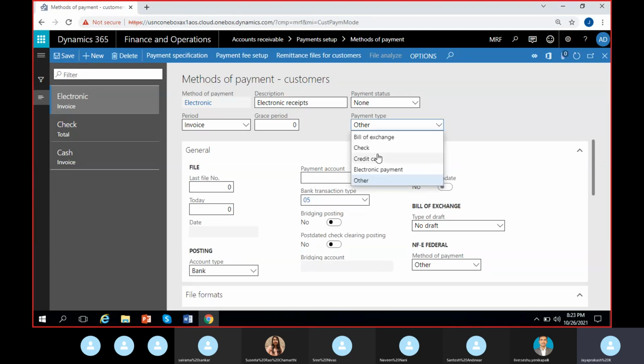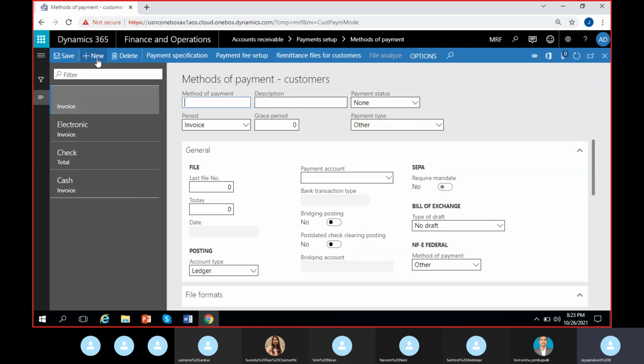Then I can give this payment type as electronic payment here. Then you can use one more, like you can use credit card, UPI, anything. You can create methods of payments according to the requirement of the client. So UPI receipts, I can say someone who is paying you through Google Pay, PhonePe, or any other source like UPI. For this also I'll keep it as none.